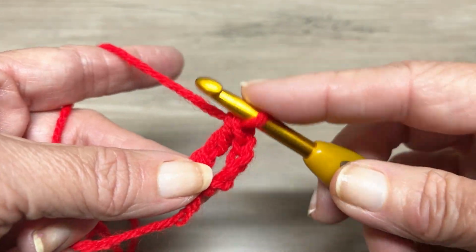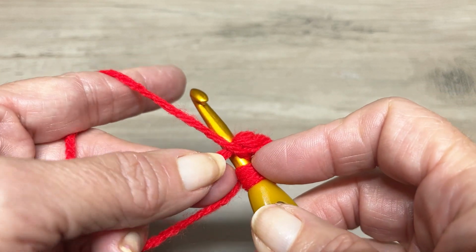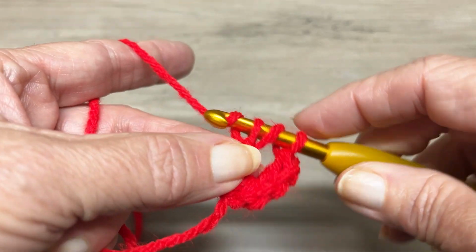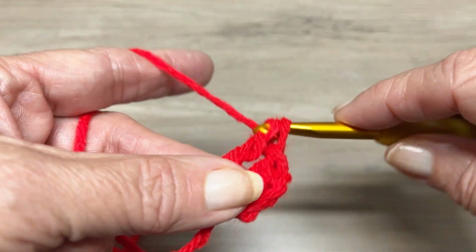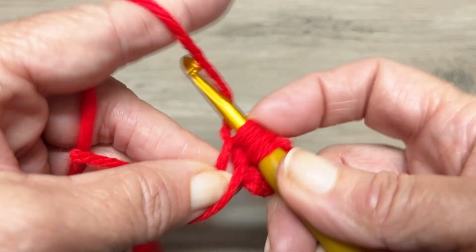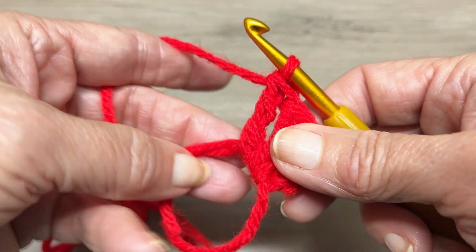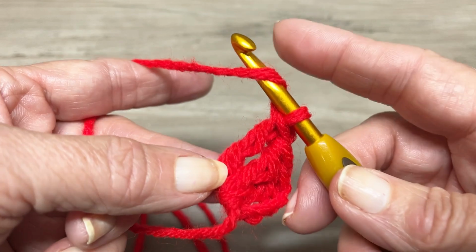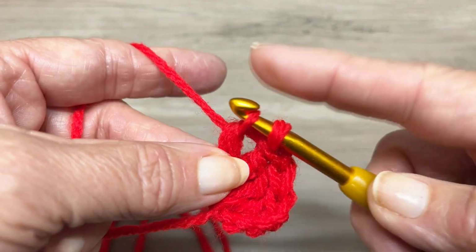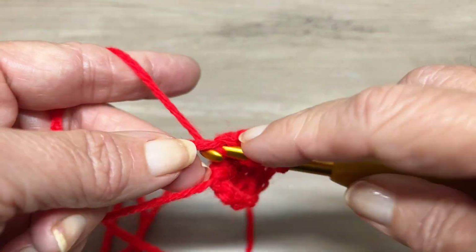Okay, let's try it again. Yarn over twice, insert your hook in the ring, yarn over, pull through, yarn over, pull through 2 loops, yarn over, pull through 2 loops, and yarn over, pull through 2 loops. Now let's do that one more time. Okay, so now we're going to do 3 double crochets. So yarn over, insert your hook, yarn over, pull through, yarn over, pull through 2 loops, and yarn over, pull through 2 loops. Okay, let's do that 2 more times.